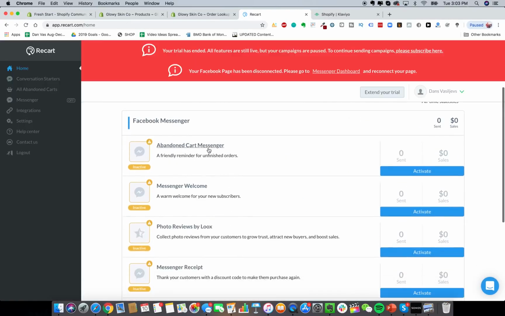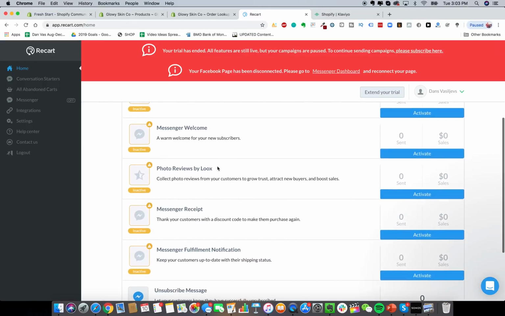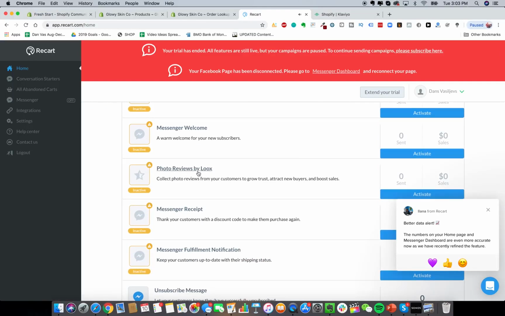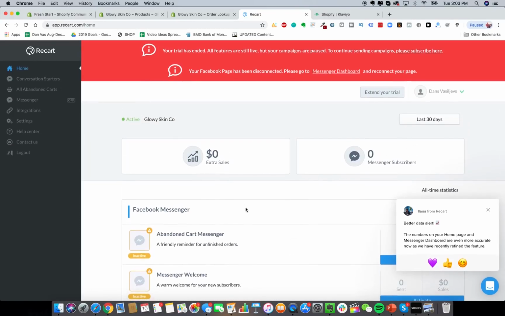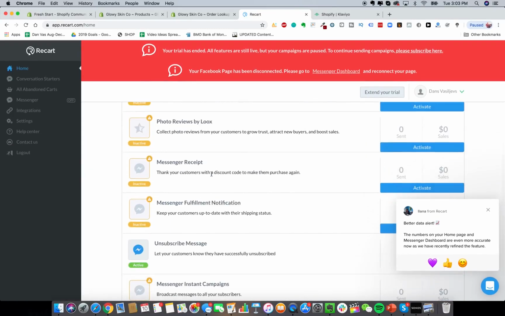And here you can set up things like an abandoned cart sequence, which is huge. And you can also set up a sequence with Loox, the review app. So imagine somebody bought one of your products, and then in their Facebook messages, they get an automatic message from your page saying, hey, please leave us a review. There's a much higher chance they're going to go and leave you a review. And the more reviews you have, the more social proof you have, which means the more sales you make. So if you're hitting them from every single angle, omnipresence is the key to winning in the 21st century with e-commerce. Omnipresence with social media, e-commerce are the two biggest forces in our generation today, as well as the internet. So that's why this is huge.